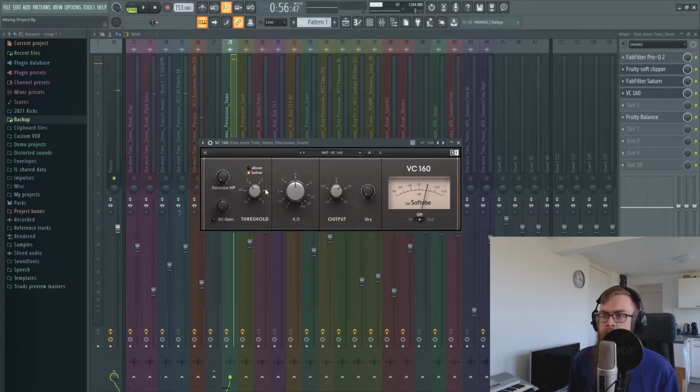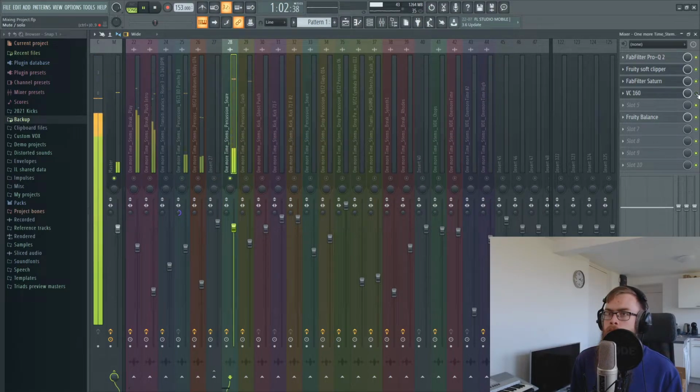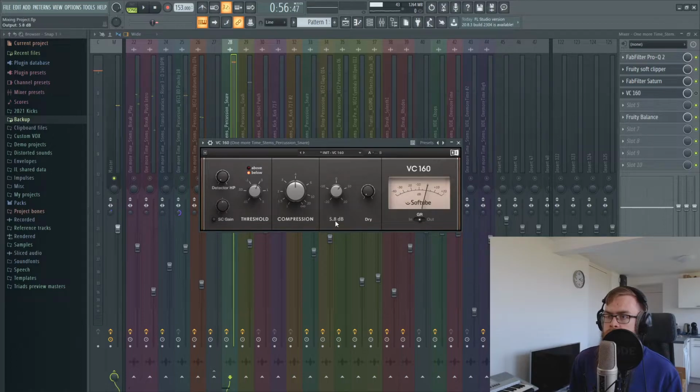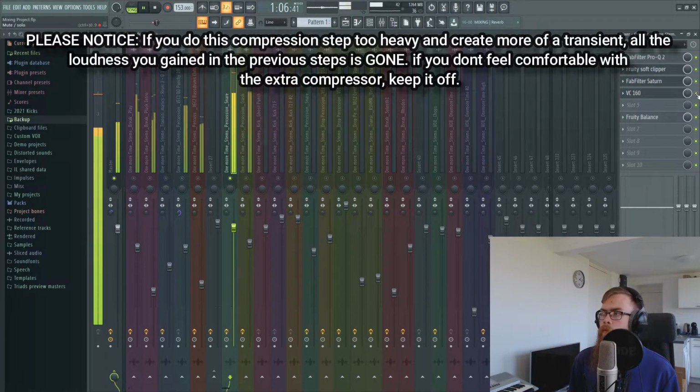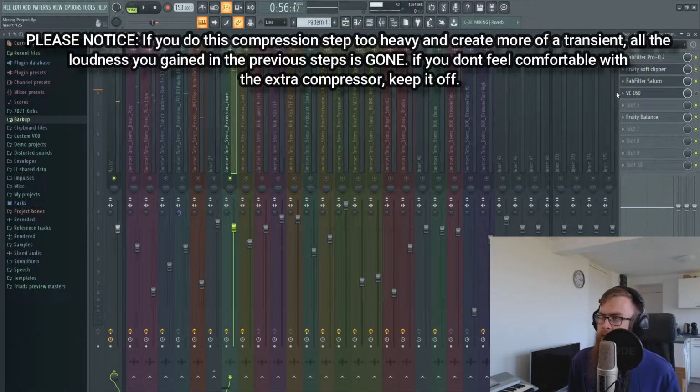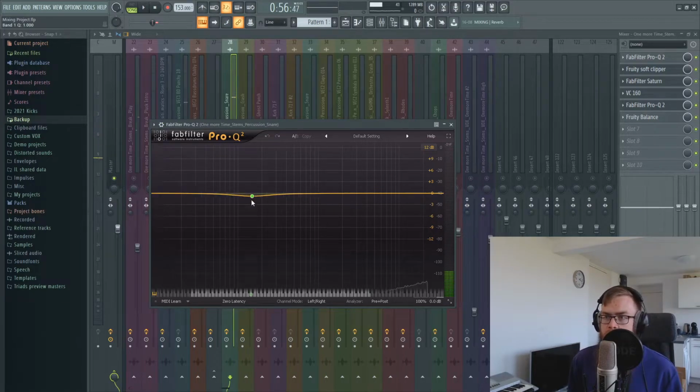And then I like to finish this up with a little bit of VC160, and this is just a compressor that's just really snappy, and I like that. Let's make sure that it doesn't throw away all our loudness. It just gives a little bit of snap to that snare. And then if you want to, you can still clean this up a little bit with EQ afterwards.